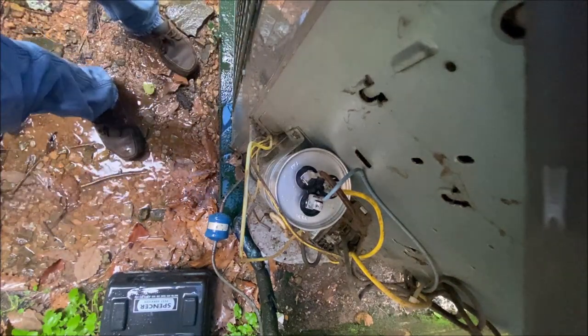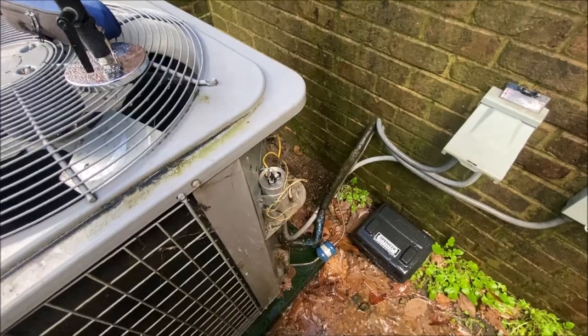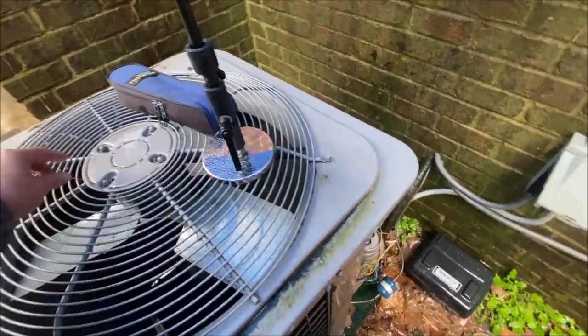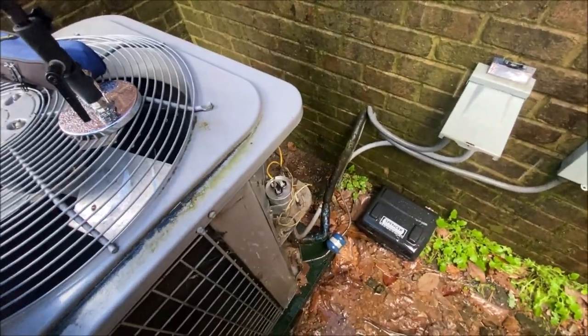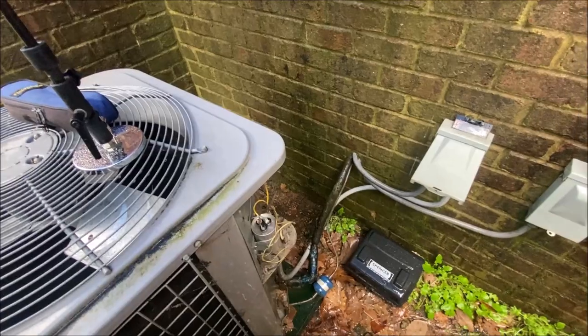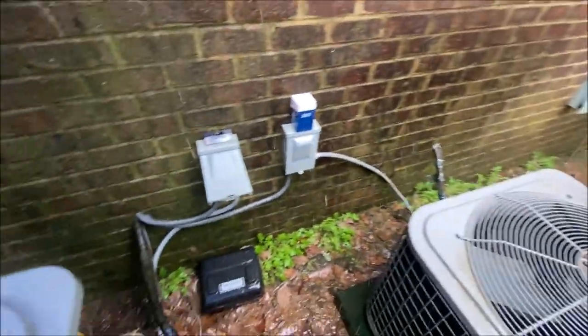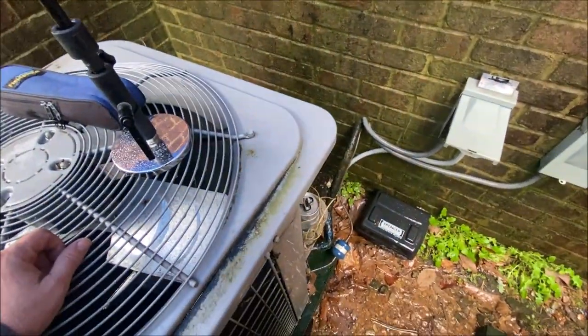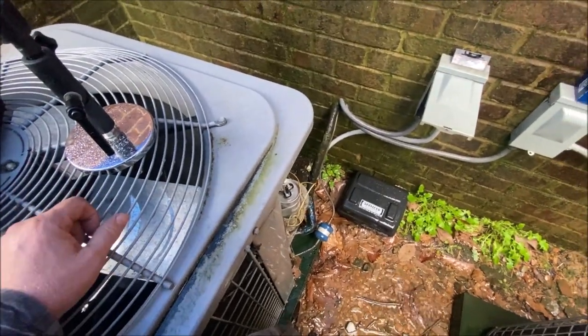Old crusty one back in the box. So I'm really hoping this fixes this one. Contactor looks a little rough. Definitely need to do a full service on these things, wash them out, clean them out. That contactor looks worse than any of the other ones I saw. Test all these caps, whether they need it or not, whether they're running or not, doesn't matter. Check them all and keep it up to snuff, as they say.